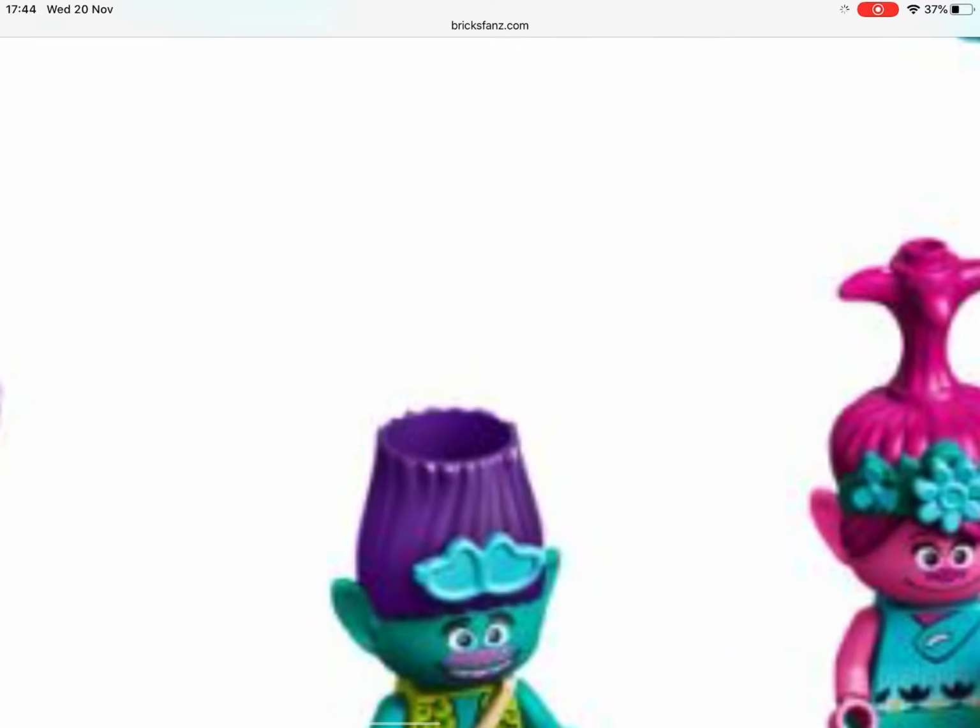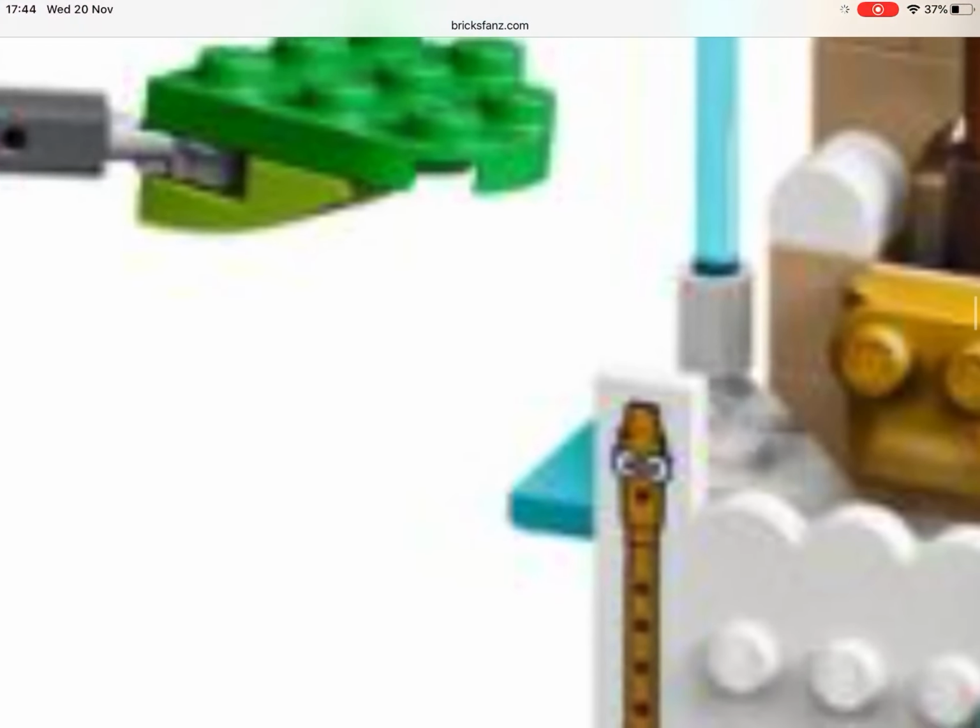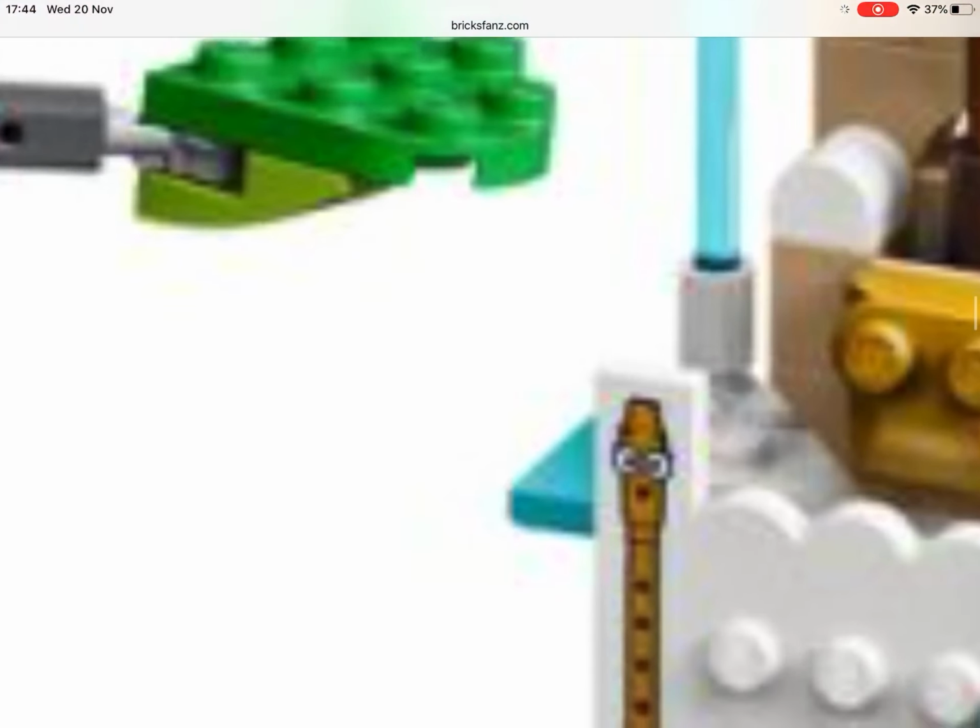Oh my god, he has a hole in his head. Anyone notice his haircut, that he has a hole in his head? That looks like James Charles' fringe, if he had a fringe, that's what it looked like. He probably has that weird hairpiece where you stick stuff on it. I hate when Lego does that. Why the hell has he got a muffin on his head? Look, they got muffins everywhere. They got different clothes too. That's really weird as well.